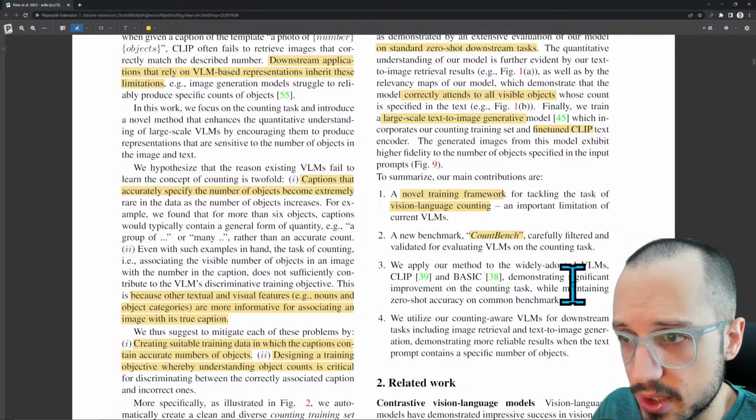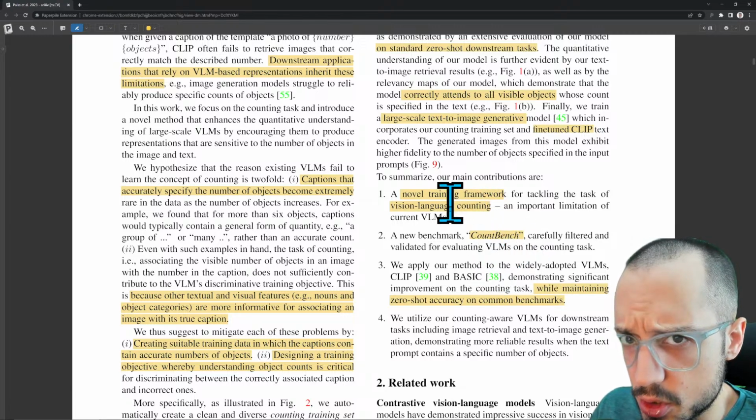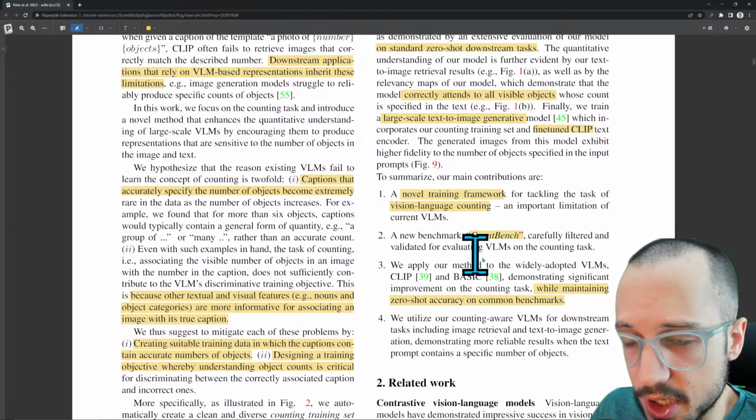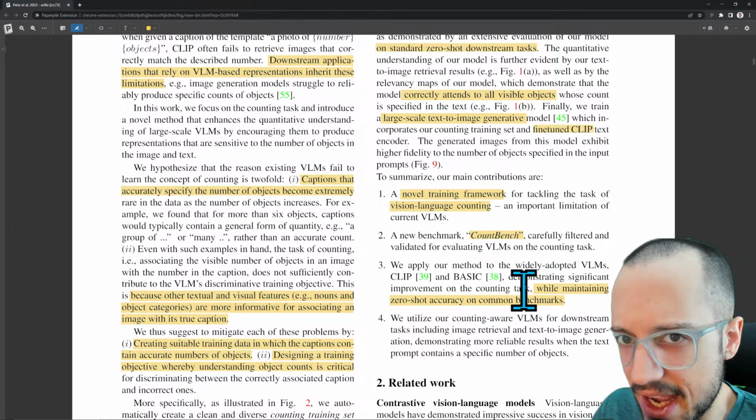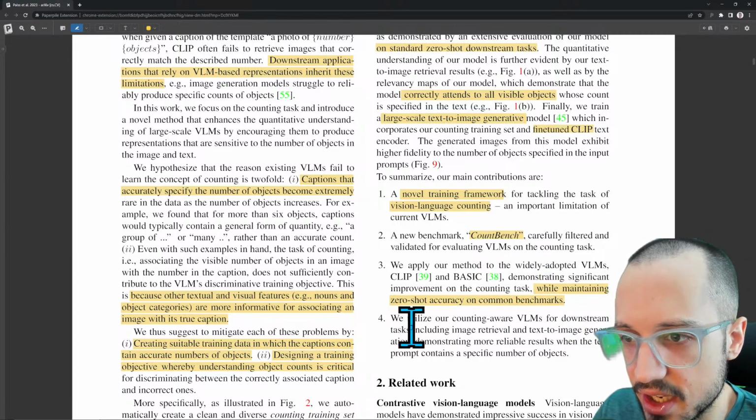Apply our method, demonstrating significant improvement, maintaining zero-shot accuracy on common benchmarks. So new training method, new benchmark or test dataset, showing that their fine-tuning doesn't mess with the original VLM accuracy on different tasks, and then finally training a new text-to-image generation model.